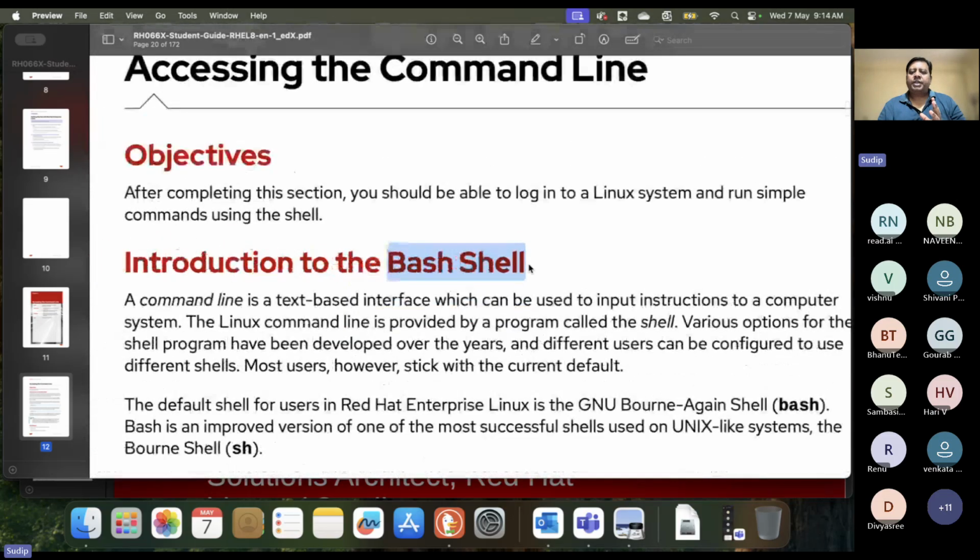That module which allows us to interact with the Linux or Unix operating system and its kernel is called a shell. This shell accepts human readable command lines as inputs. It will work with the kernel in the backend, and it will generate outputs based on what you have asked it to do. That's the basic functionality of a shell.